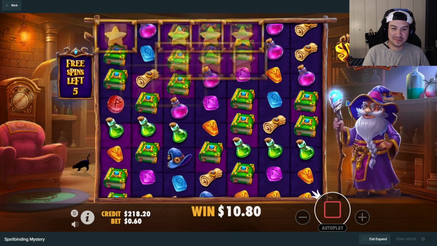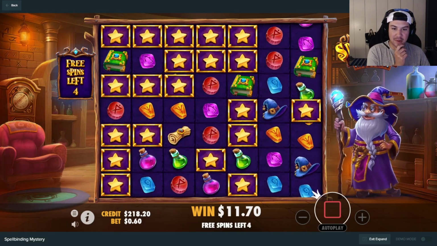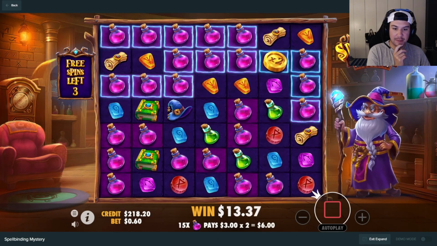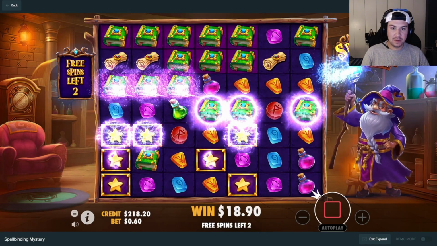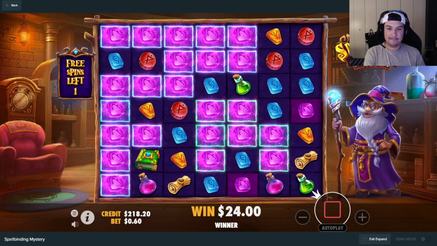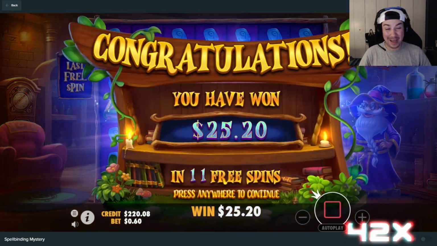Oh, top symbol. All right, we need to connect to this bottom part down here. Either a good hit with multis down there or just stars. Come on. Okay. Little hit on the potions. Dude, oh my gosh. All right, two spins. We are so close to connecting this. All right, last one here. Come on. No, not good enough. About half of our money back again.